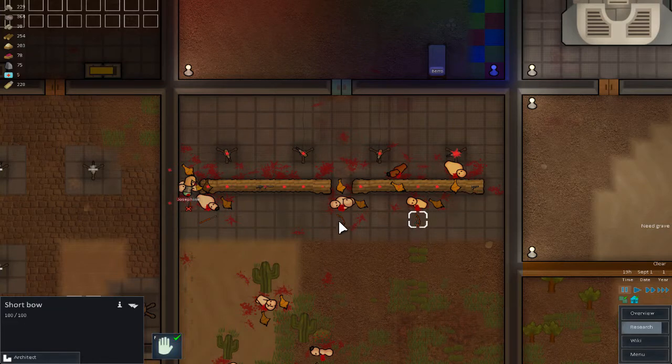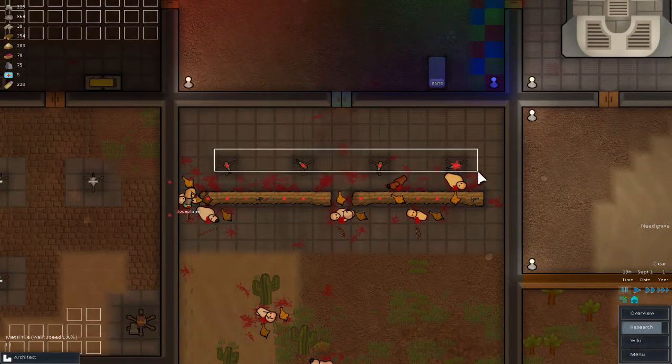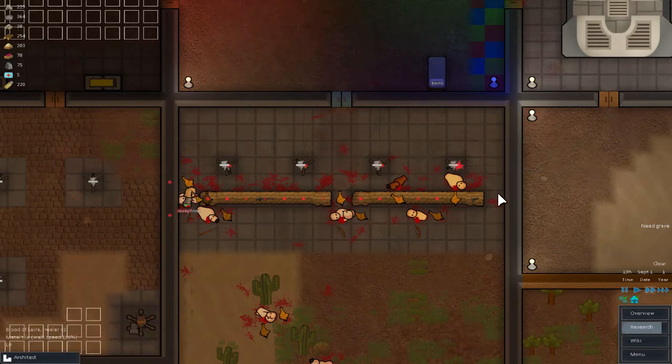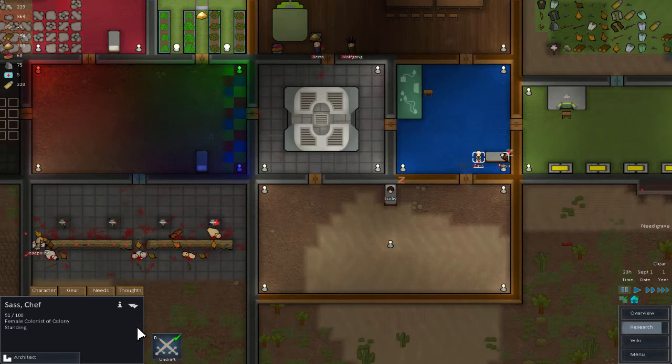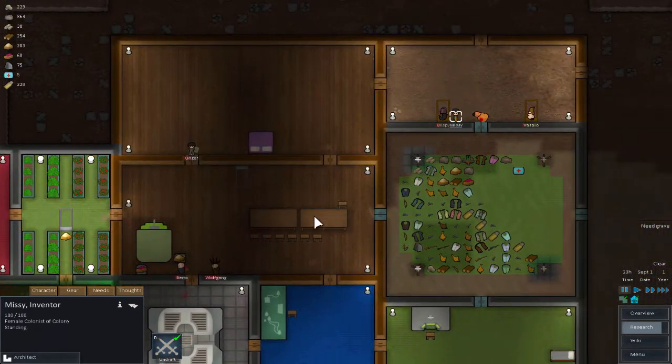Since Josephine is there, I'm going to need to single-handedly select each thing. Just a little bit of a pain, but it's okay. All of these can turn off. And then Josephine, can you repair it? No, she can't. Wolfgang is actually selected to repair it, though, so that's good for us. Sass, you can be undrafted. And then, Missy, you can be undrafted as well.